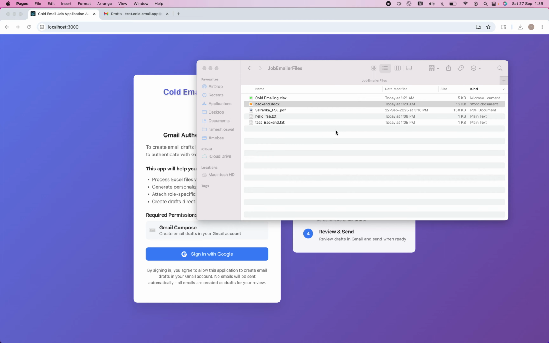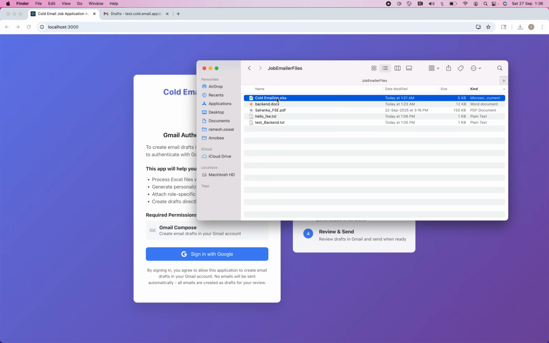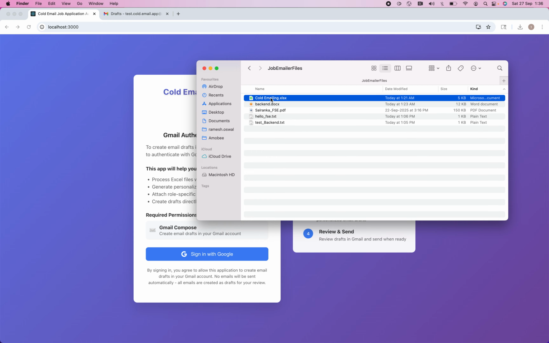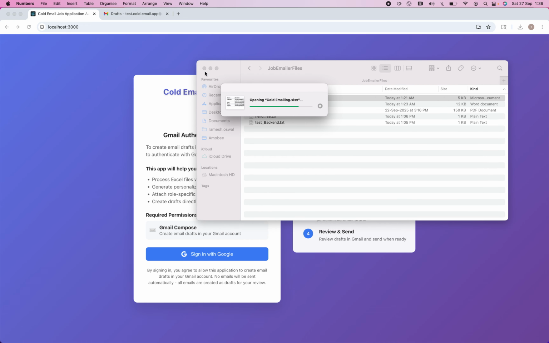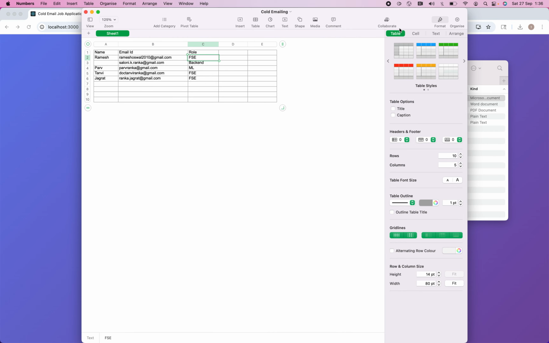Now there are a few things that we need to follow. The email template and the resume need to have the role name that you want to send an email for, which would be present in your Excel sheet. As you can see, my roles in Excel were backend and full stack engineer, FSE.